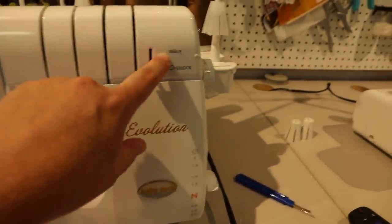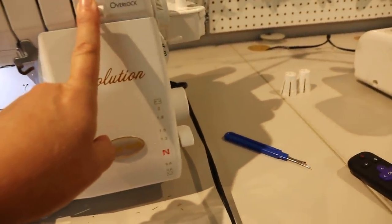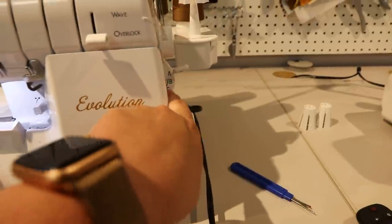See, this machine does a wave stitch, which is kind of like a decorative stitch, and yeah, does all sorts of different stitches and stuff that you can see over here.